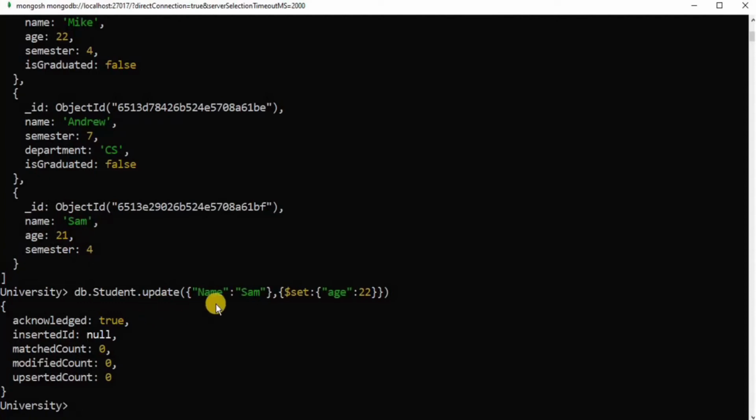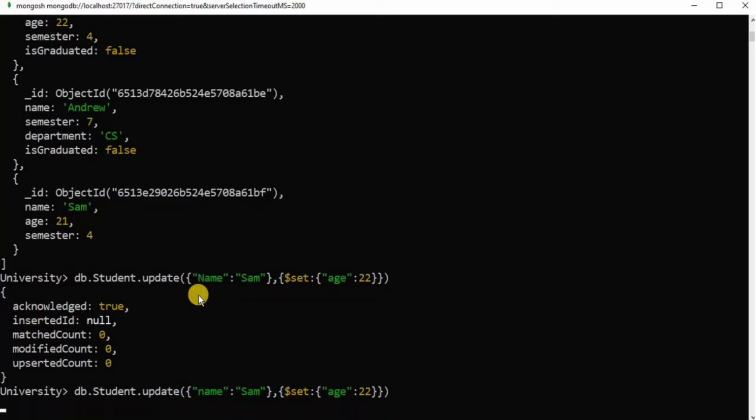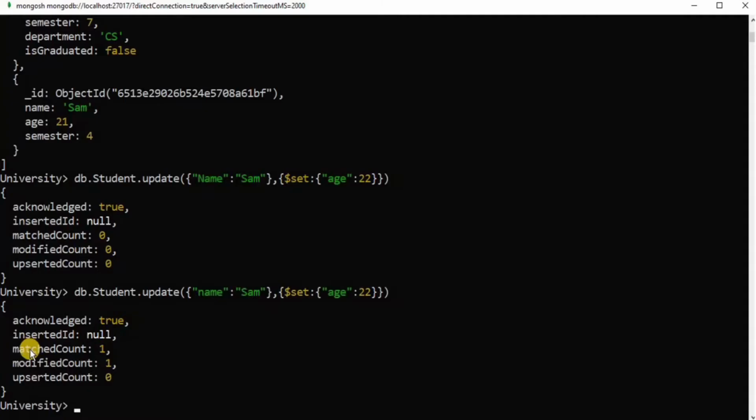When we pass any field inside the update for the searching criteria, firstly it is going to find all of the documents where this name field is present, and then it is going to find the value that we have passed in all of the documents which have the name field. So you need to make sure that both of them are in the same case. Now let's run this command again, and I'm going to change the name from capital N to small n. Let's hit enter, and you can see that now we have the match count 1 and the modified count 0.